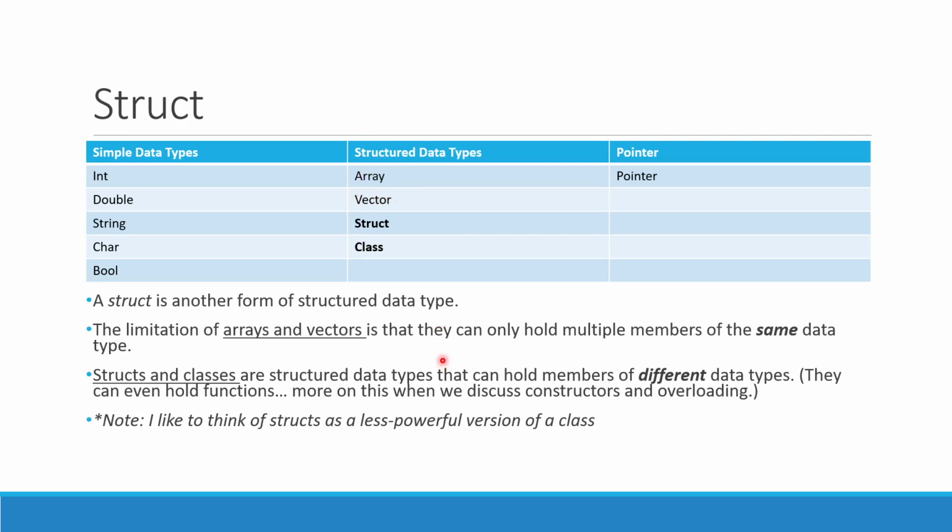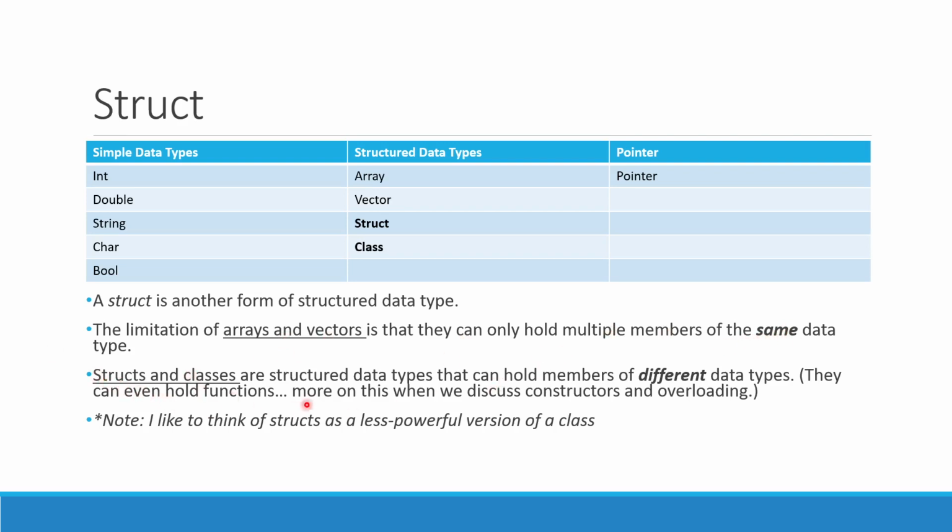Now, as useful as arrays and vectors are, they have a limitation. They can only hold multiple members of the same data type. So, you noticed this when we were doing the lecture activities for the last lecture. When we wrote an array, it was either an array of ints or it could be an array of strings. For vector, we made a vector of strings called fruit names. Do you remember that? That's the problem. They can only hold members of the same data type, okay?